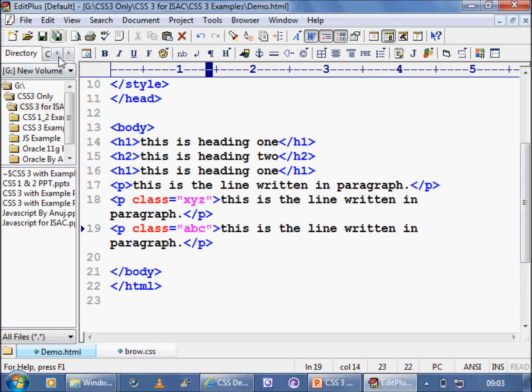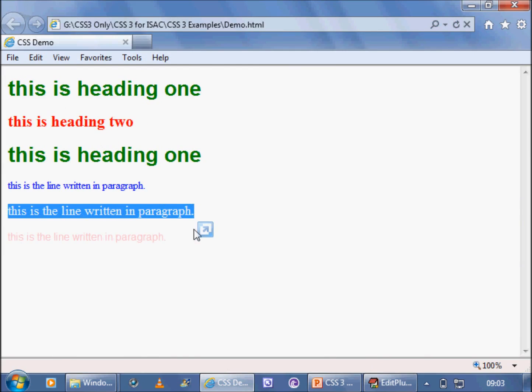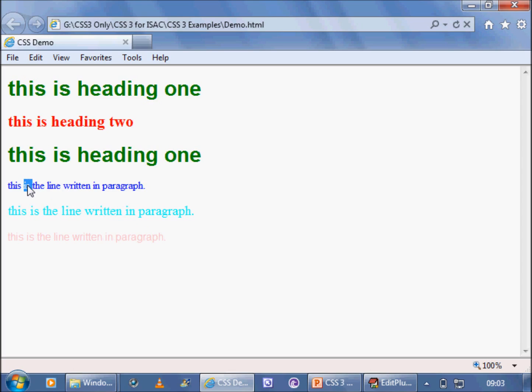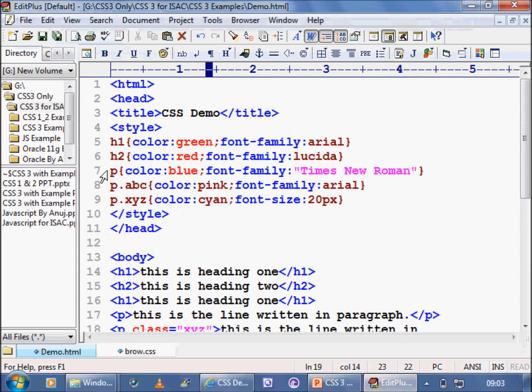Now just refresh it and see the effect. You've noticed that this is coming in pink and this is cyan color. It is coming by default blue. So you can make several classes here. If you're just giving p dot abc, then it will be used.